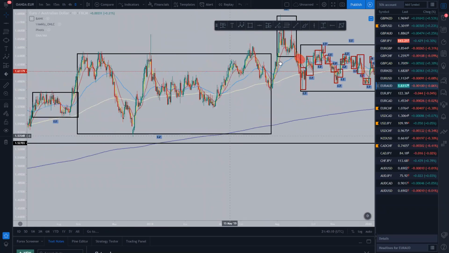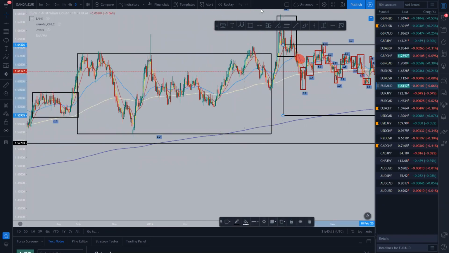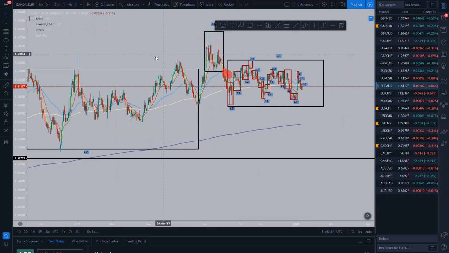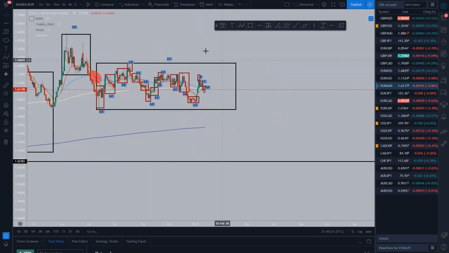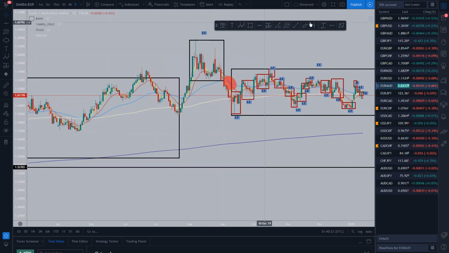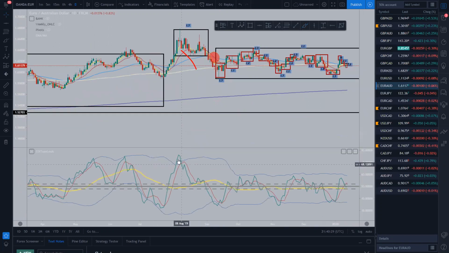Let me just undo this. So now look at this. Let's say this is level 3. Within the context of this being level 3, what is my confirmation that I'm looking for? I'm looking for an expansion of my moving averages. But the second thing I'm looking for is an extreme of my RSI, which is right here, around my 80%. So RSI, my level 3 is exactly right, 75%, which is perfect, which is near my 80% level.